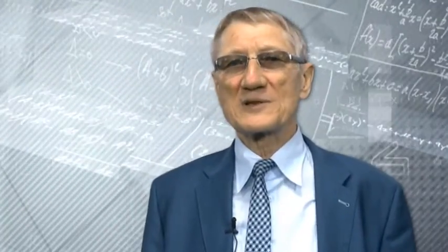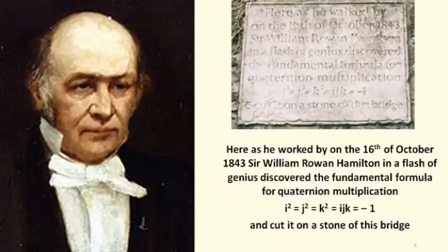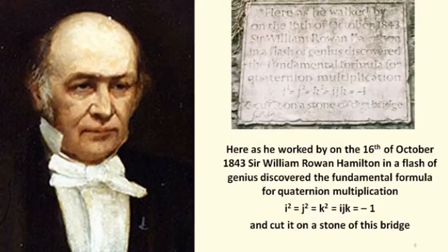Now, I shortly tell about it. The algebra of quaternions is discovered in 1843 by great William Rowan Hamilton in a flash of genius as it is written in a memorial plaque on the quaternion bridge in Dublin. It is the third good algebra in the small group of three algebras, including also the algebras of real and complex numbers.